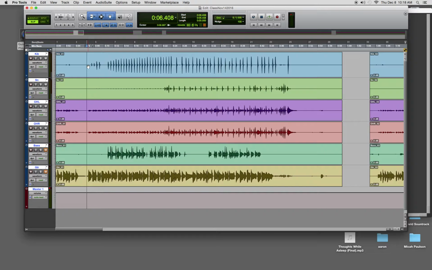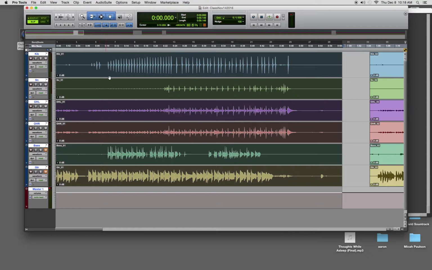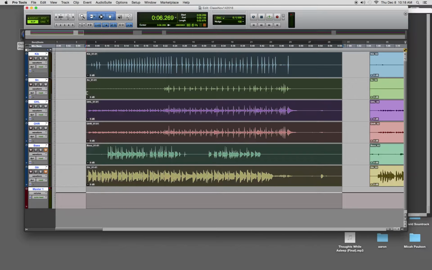I'm going to use the Shift and the Option key and use the grabber tool by clicking on the lower half of one of these regions, and it will select all of the regions at one time. Using the Option key with Shift will select all regions at once. Then as I drag my mouse over the beginning of one of the audio regions, the lower half, hold the Shift key down and click and drag over to the point where you want it to actually start.